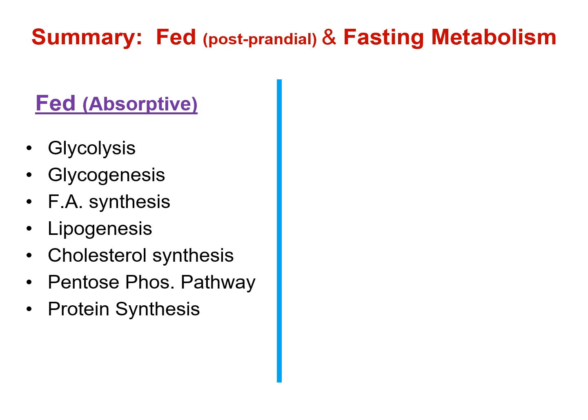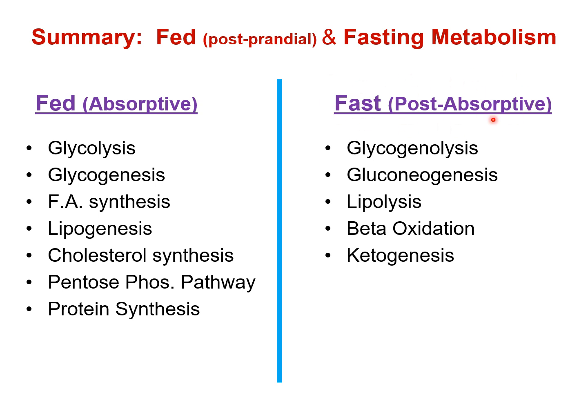A bit of a summary here. When we have material coming into the body postprandial, that is to say, while we're absorbing things, we'll go through glycolysis. Sometimes we'll generate glucose. Sometimes we'll make fatty acids and we'll generate fat. We'll certainly synthesize cholesterol and other types of proteins, and also process 5 carbon sugars.